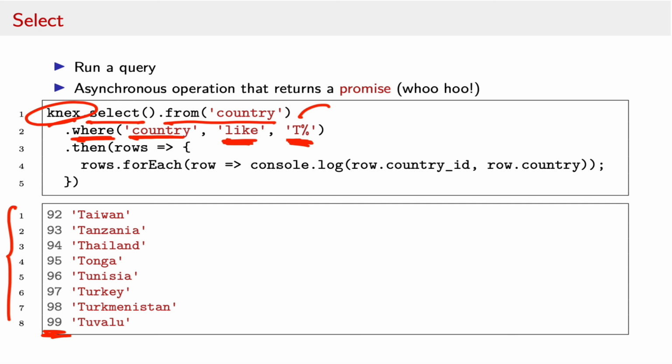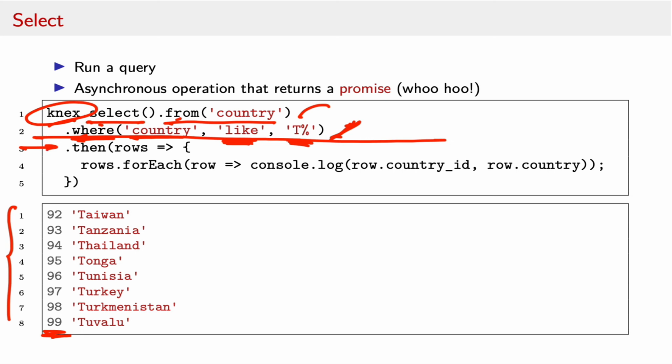Let's take a look in a little more detail at what's taking place in the query. So far what we've seen is that the select and the from and the where are just going to generate SQL that's going to eventually be delivered to the database, but we haven't seen it actually result in a query yet. You can see here from the next method call, the .then, that this looks a whole lot like a promise that's being asked to be fulfilled.